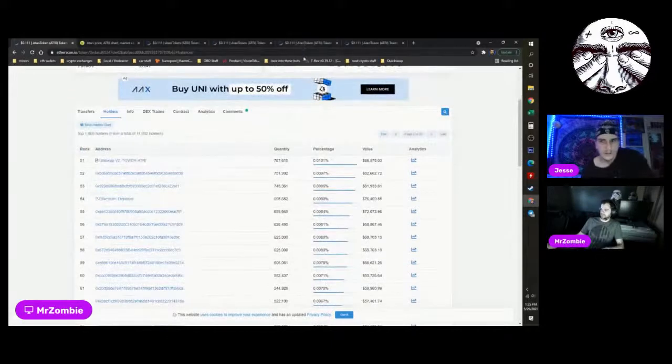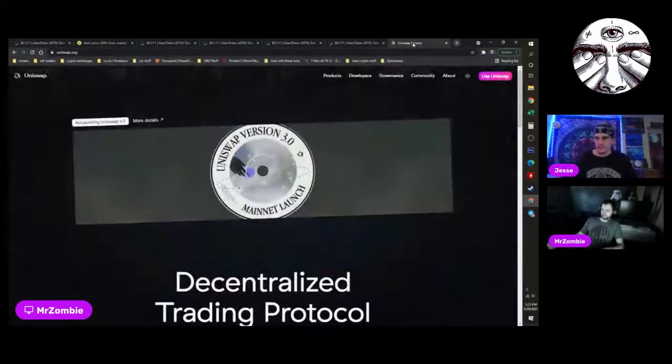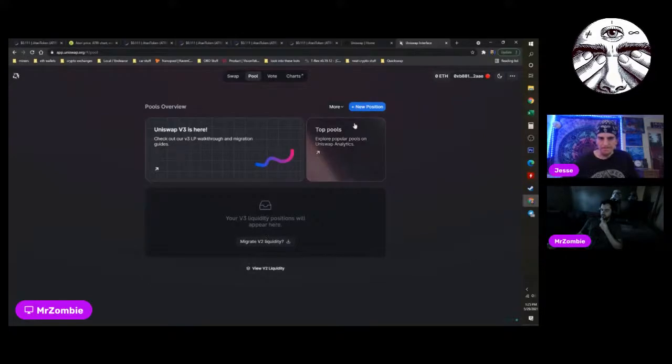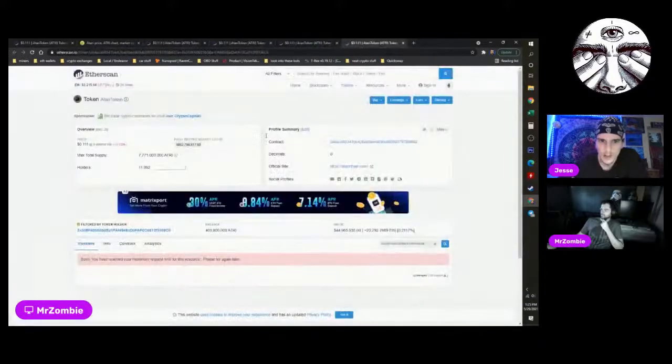You can actually go to Uniswap and create your own liquidity pool. I don't know if you've messed with this stuff at all. I have, yeah. I'm familiar with it. So you can stake your Atari to facilitate transfers. Yeah, and you get a percentage of the transactions or whatever. Right. You make a little margin.